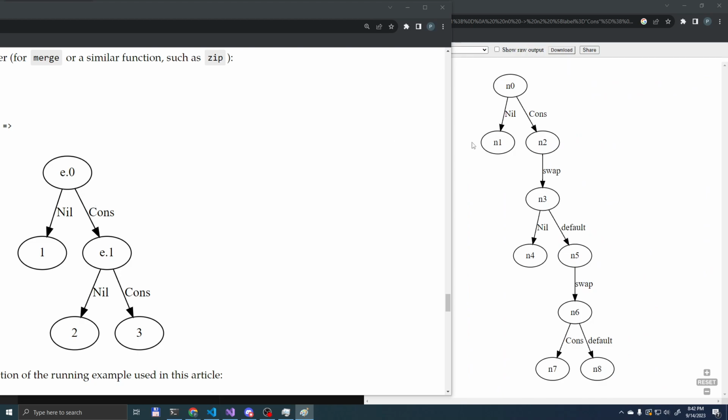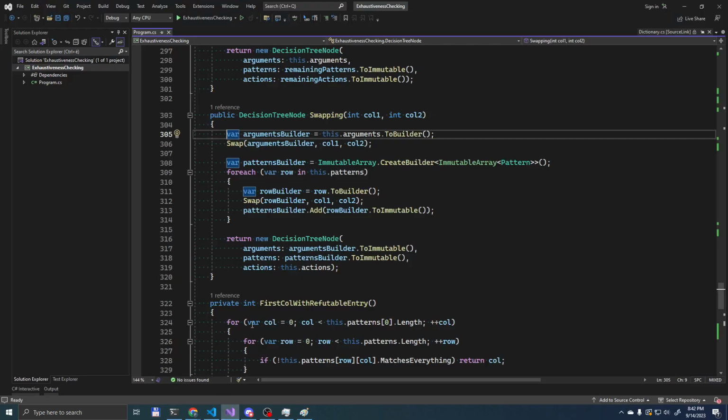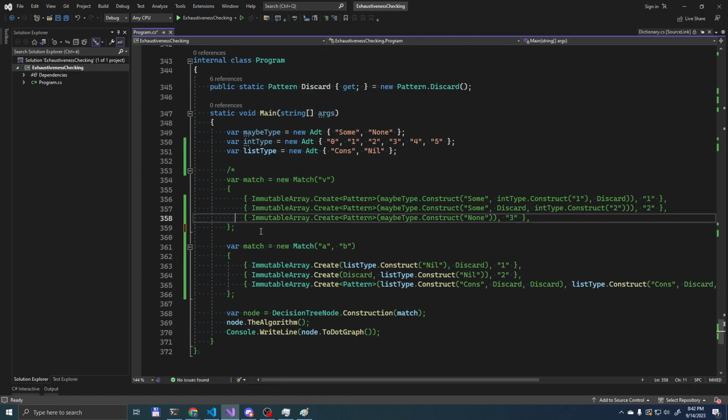Okay, so we have a nil and a cons. Then we do a swap. Maybe this notation doesn't do it anymore. Then we have a nil. Then we have a default case, a swap, then a cons, and a default case. So structurally, this actually looks fine. Now, what I want to check is that we ruined the other test case.